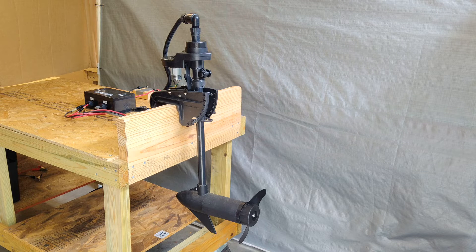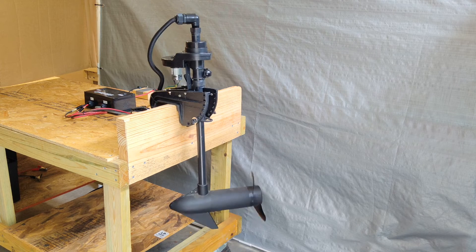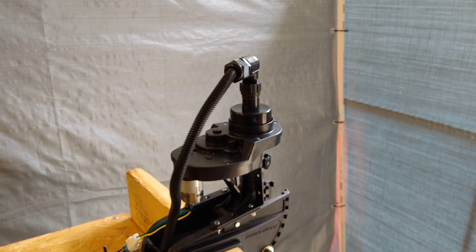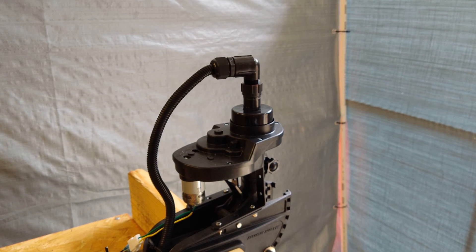First, I'm going to do an overall view of the swivel cap as the motor is turning and everything is powered up and ready to go. Looks good — I'll do a close-up so you can get a better look at it. This is a front view of the swivel cap when it's being used. I've already turned on my ESC and powered up my remote, so I'm going to go ahead and test it. It works like it should. If you have any questions, please leave them in the comments. Thank you.